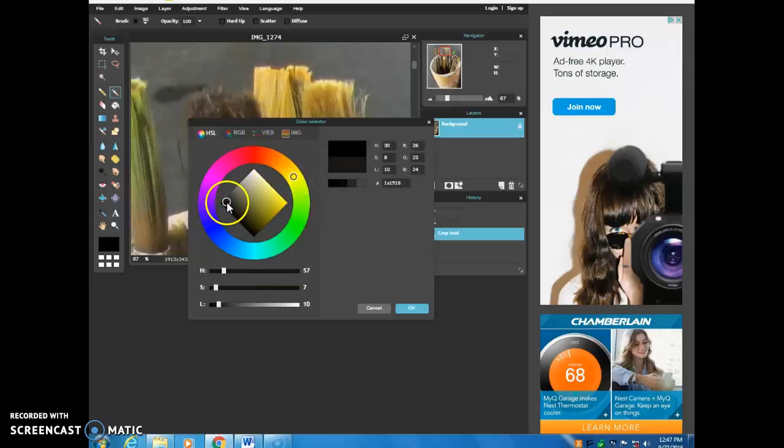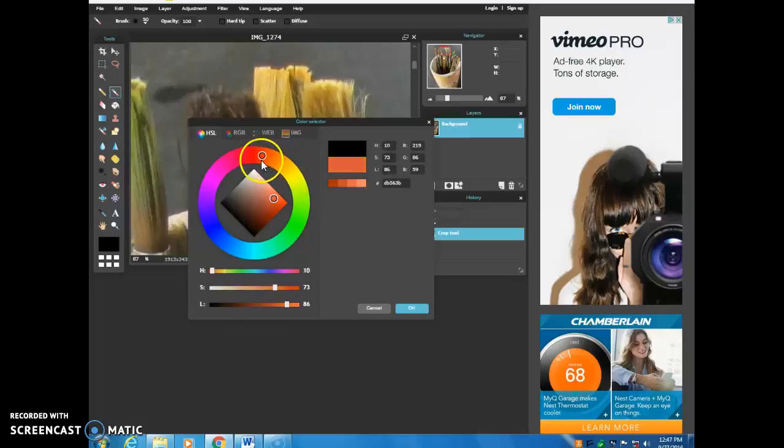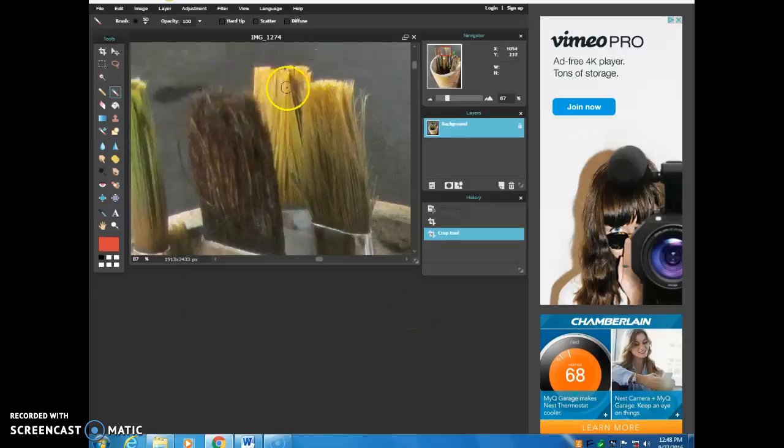Now you also need to go over here to the hue so I know how much color I want here. So let's go back, let's make it, it's a nice color right there. So I'm going to go ahead and select that. Now what I'm going to start off doing is I can start painting, and I want this to look like there's paint still on the end of my paintbrush.